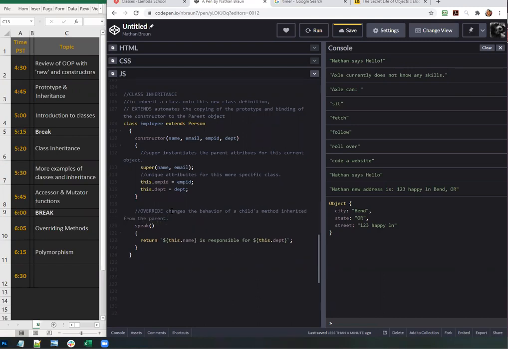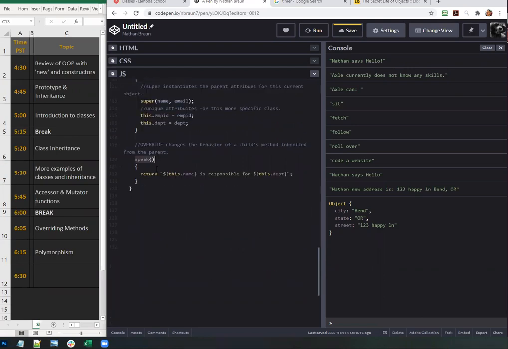So employee inherited speak from person, but we are now overriding and changing the speak function. It'll still respond to speak just like a person object will. The employee object will respond to the call speak, but it's going to behave differently for each object. And I'll demonstrate that here in a few minutes.